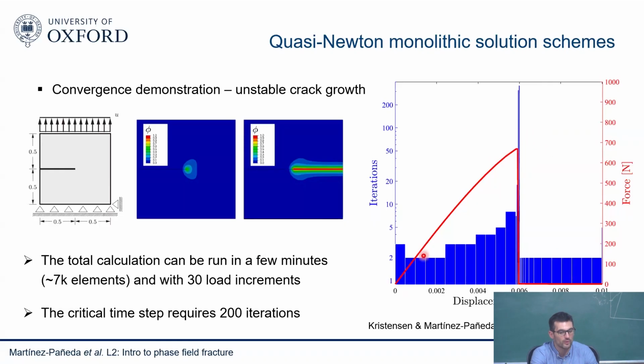So what I'm showing here in blue is the number of iterations, and by the way, each of these bars is a time increment. I decided to use 10 load increments. You can actually solve this problem using 12. But I wanted to use more increments to resolve the graph a bit more nicely.